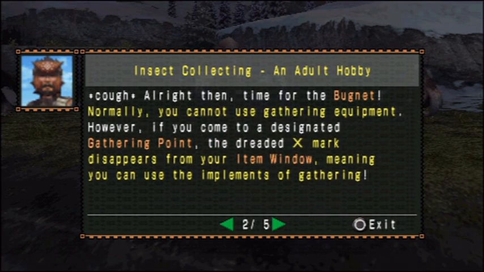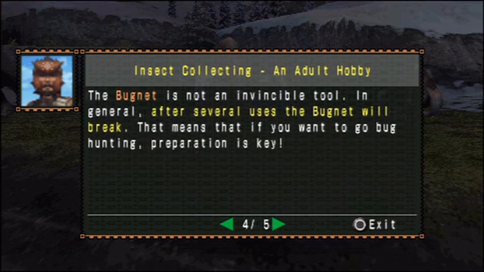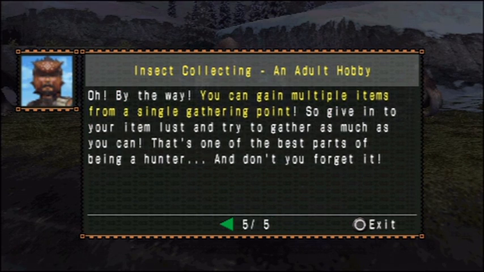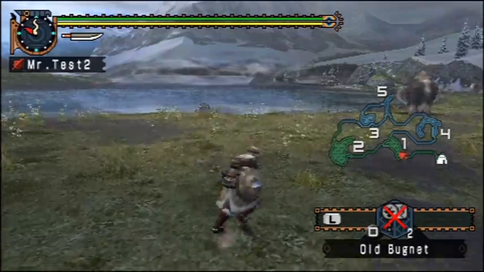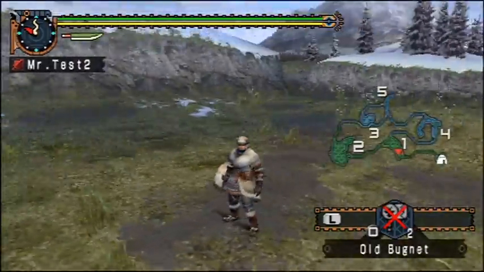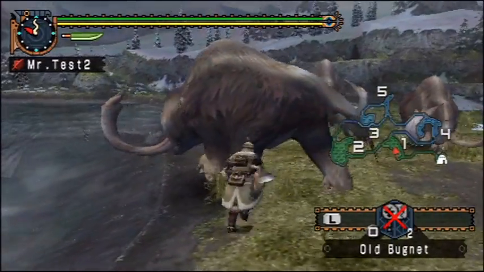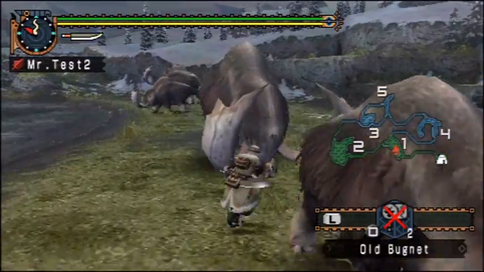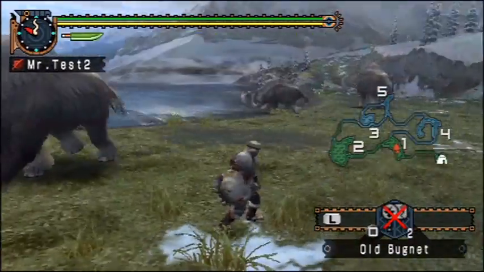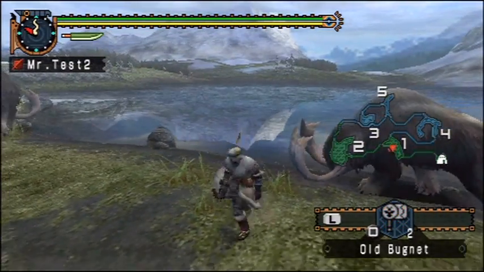So, they point out that those glowing marks are a gathering point for bugs. Yeah, the tutorials in this game are a lot better because you don't run into the random bullshit that you did in the first Monster Hunter where you gather some items, and if you're really unlucky, you only get one chance gathering it, or you just keep getting the wrong item until you've exhausted the gathering point, and then you're kind of forced to abandon it, I would assume.